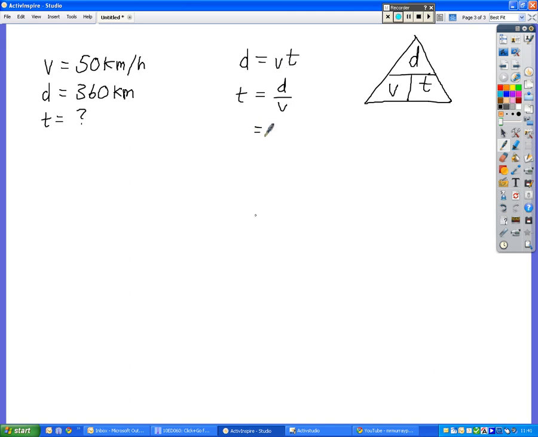So distance divided by speed. Now I'm not going to bother converting this. Normally we would convert from kilometres to metres, because remember all distances in physics are in metres, and all time is in seconds. But these are both in kilometres per hour. So I'm just going to leave them and give my answer in hours, instead of converting them into seconds, because I'm going to end up with a really big number. So distance is 360 divided by 50 will give you 7.2 hours.